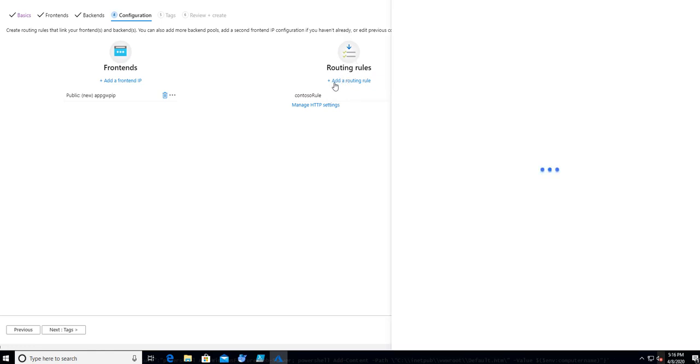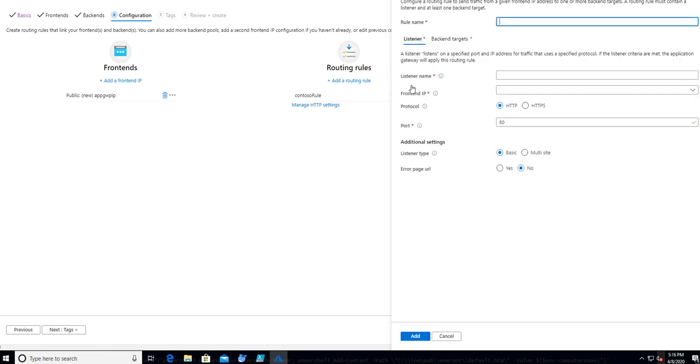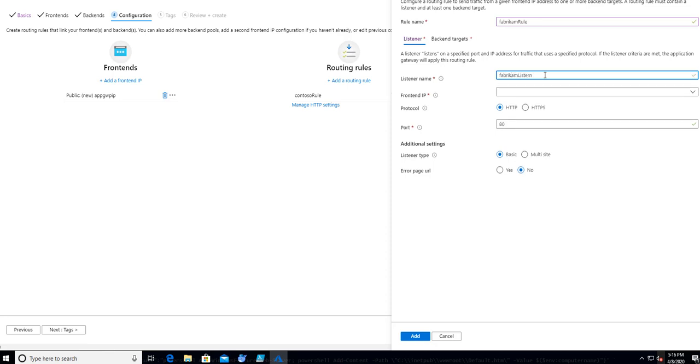So we'll go ahead and add another routing rule. This one will be for Fabrikam. Fabrikam rule. Listener name Fabrikam listener. Front end IP public. Then multi-site, and we want www.fabrikam.com.